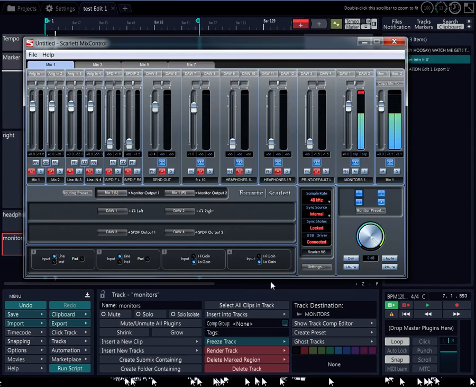You want to make sure when you're doing it, I've got mine right now saying mix 1 left, mix 1 right. So remember, mix 1, mix 3, mix 5, mix 7. So mix 1, whatever I've got going out, this is what's going out. I've got DAW 1 and 2 coming out right there. But right now, what y'all are hearing is only monitoring out my 3, 4 jacks. Just remember that. So right now, it's only coming out the 3, 4 jacks.